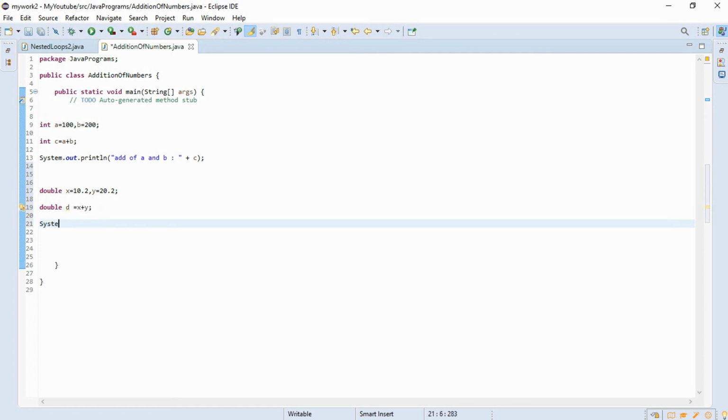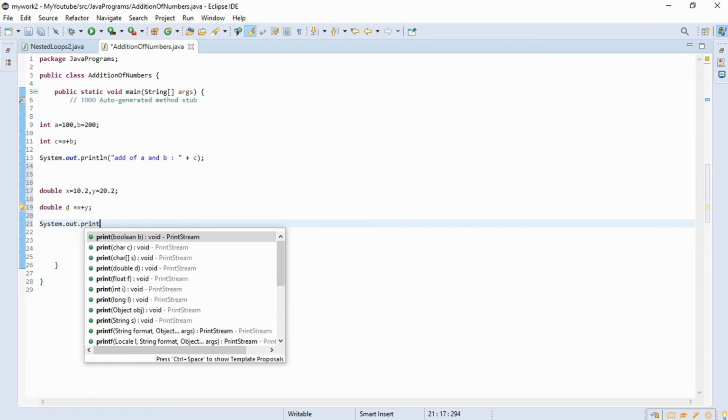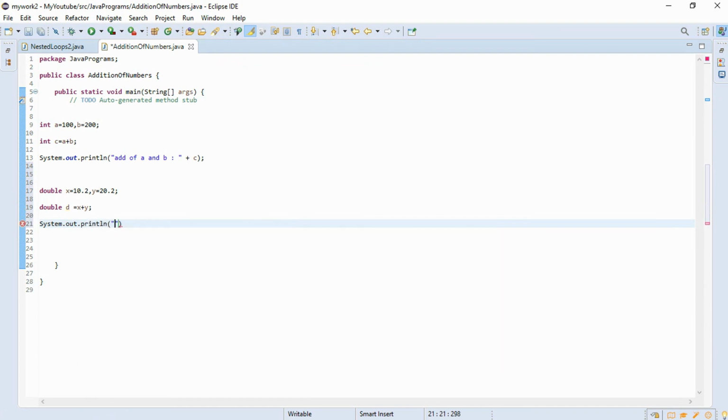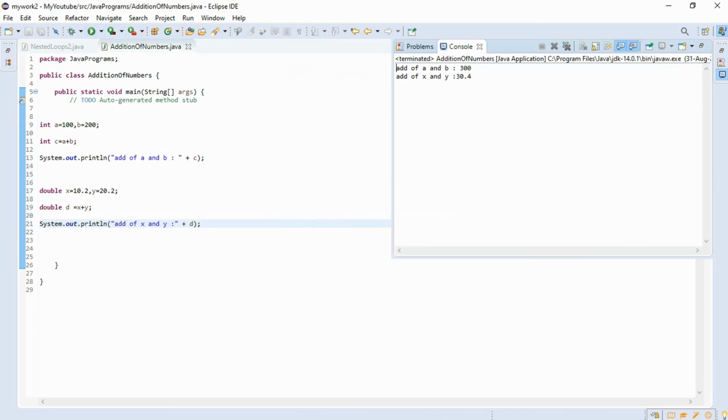Let's print System.out.println of add of x and y, then b. Okay, here it is. Add of x and y is 30.4. 10.2 plus 20.2 is 30.4.